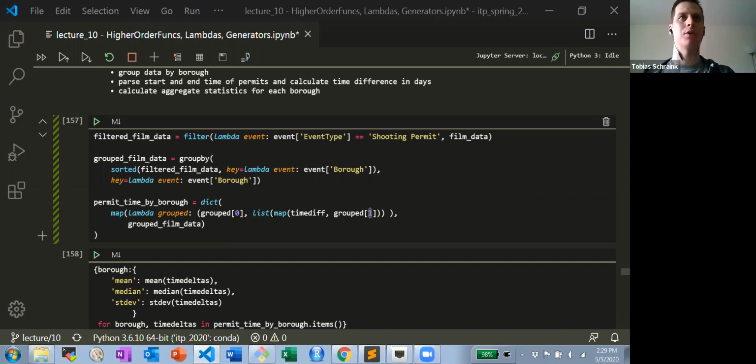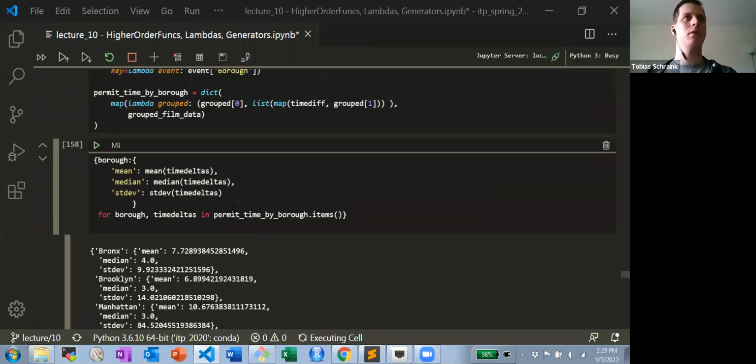And what we're going to do is to this grouped iterable, we are going to map our time diff function, which calculates the time difference, and we are going to just use list to consume that map object here.